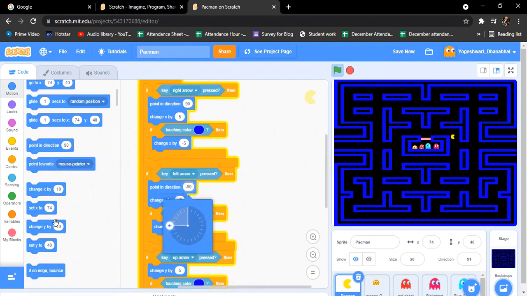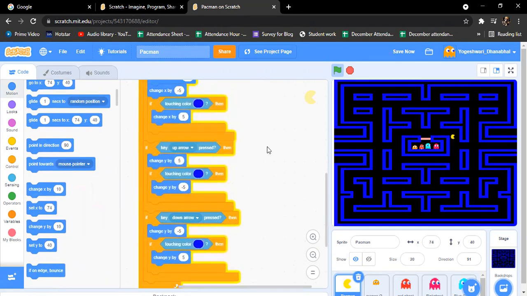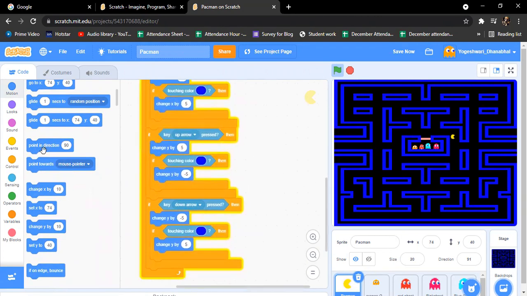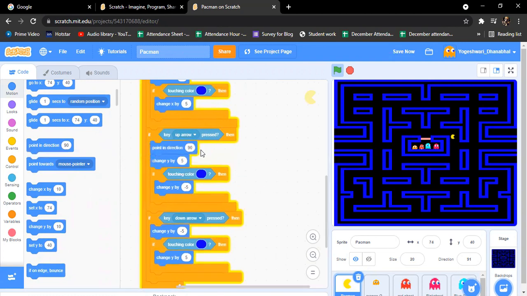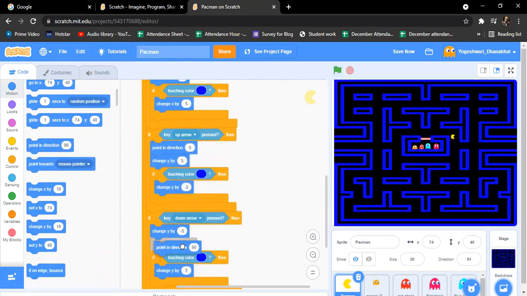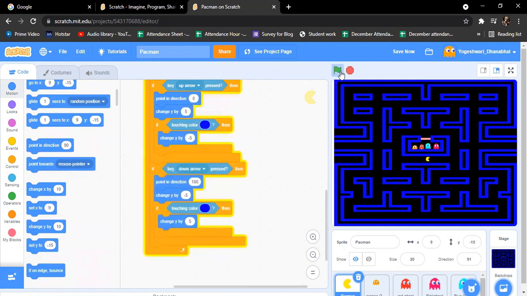As you can see, now it's pointing towards left. It follows the same for up and down. So let's do that. Yes, it's done. Now let's see how it's working. Can you see? Now it's more responsive.